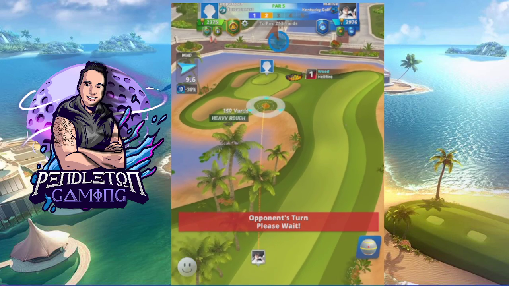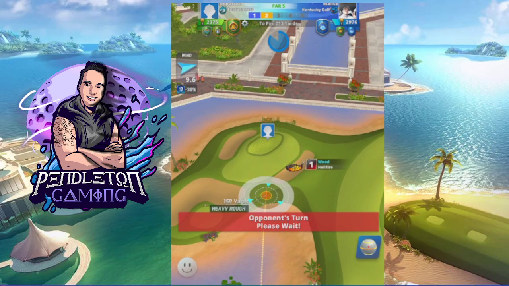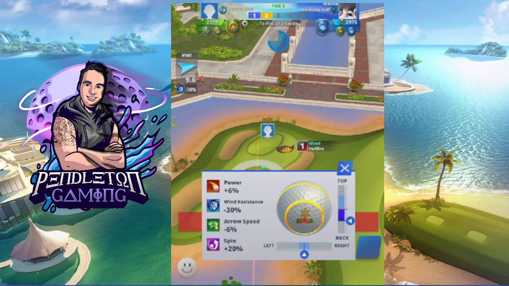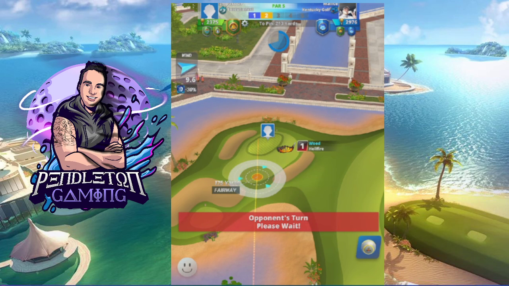I mean, we've hit some good shots so far. 100-yard eagle, and this one was a 100-something yard albatross as well. Our opponent is able to get to the green in 2 shots. They're able to get through the tree line as long as they adjust properly.